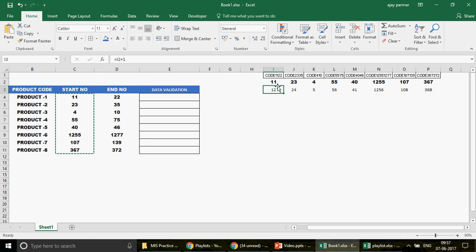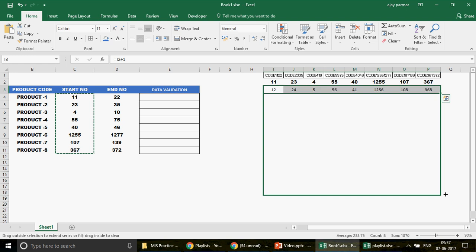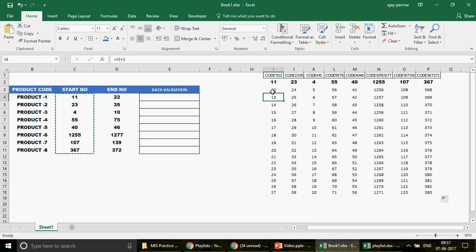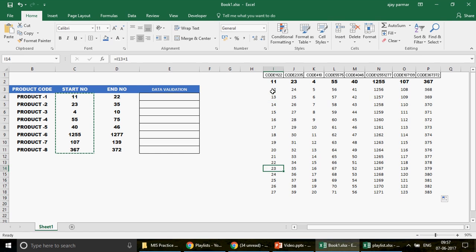So every number is actually an addition to the previous number. So I go and basically I'm just going to drag this. One by one you can drag it, or maybe you can drag all together in one go. So I just go and drag this like this. So for example, this is what I have done. Now what we need here, we need it till 22, so you just go and remove the rest. Okay, this is what you can do.